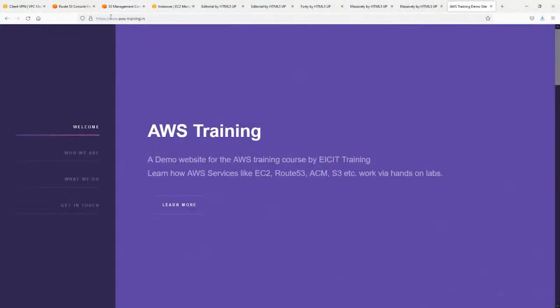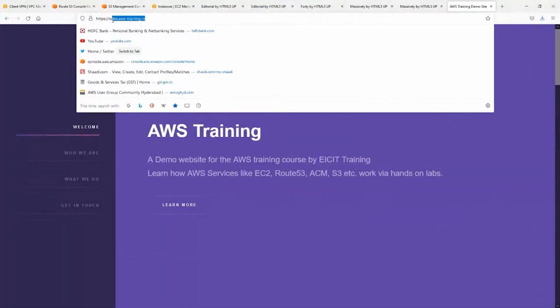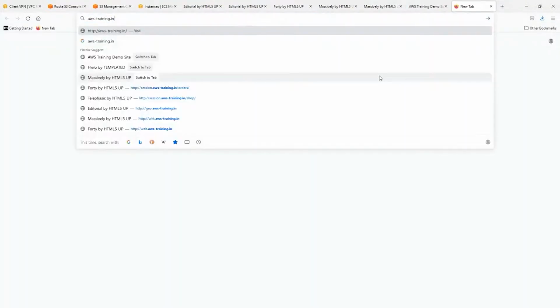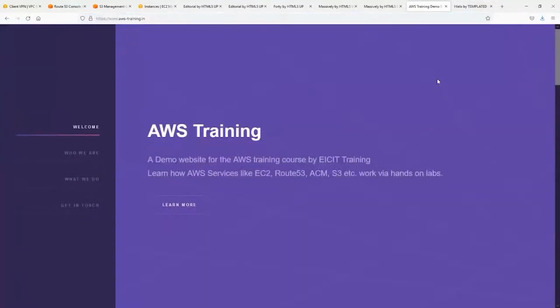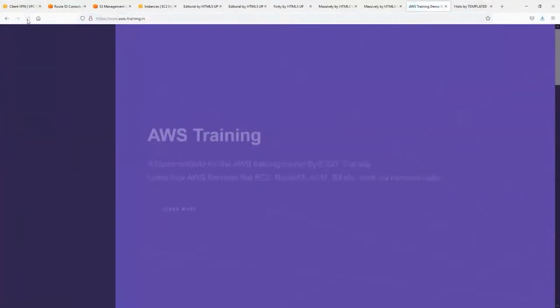Okay, so this is www.aws-training.in, and then if I just take, my browser might still redirect because it probably still has cache, but let's see. Okay, there you go. So I hope this answers your question that I can have completely different websites. Let me just refresh this to confirm.